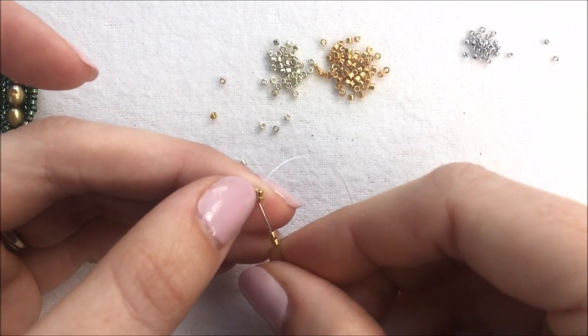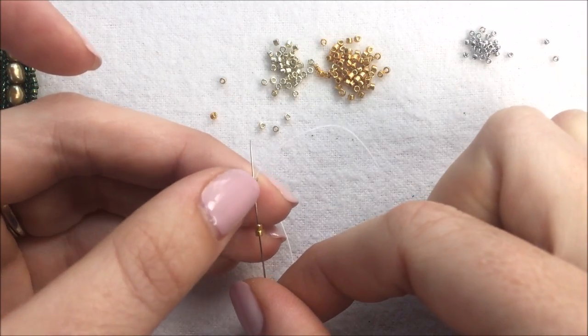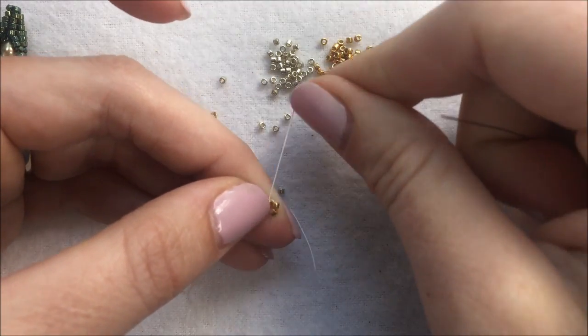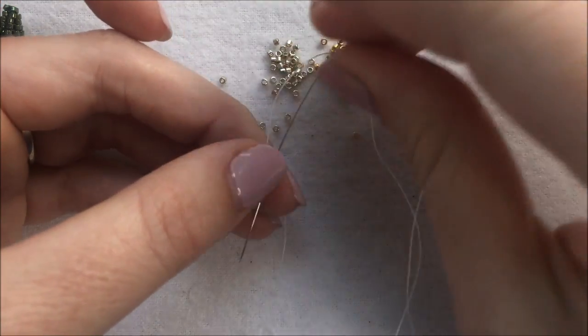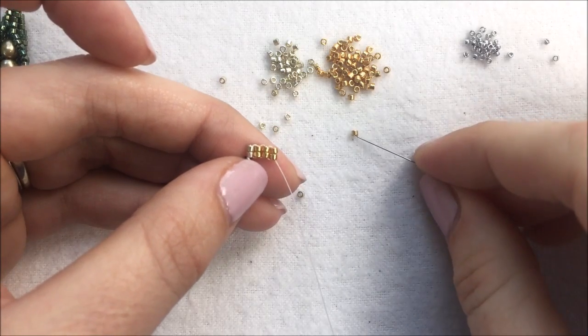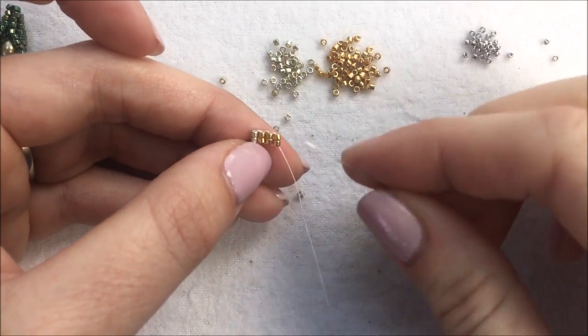Again, 2 more gold to do row 4, sewing in the opposite side of that previous row. It's going to bring the 2 that you just added right next to it, and then you sew down the 2 that you just added. So this is ladder stitch, for those of you that don't know your stitches, and kind of just follow along. Now you can say you know ladder stitch.